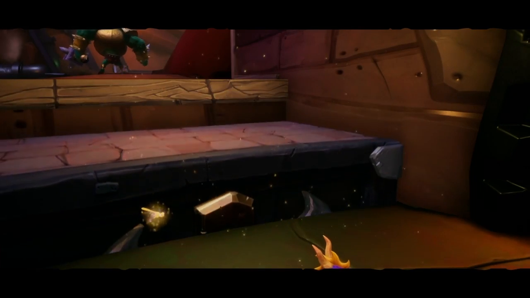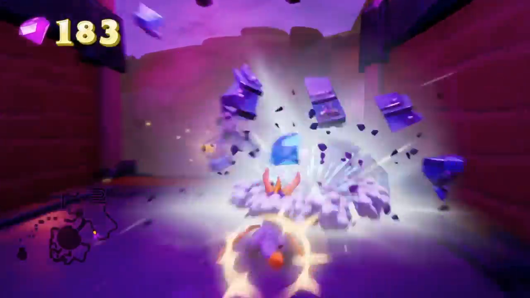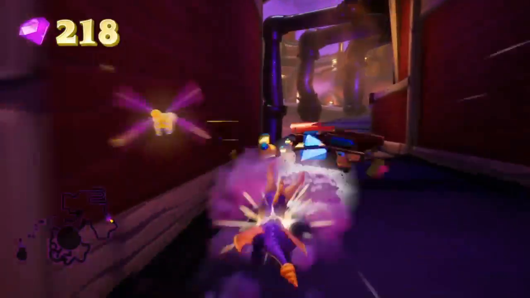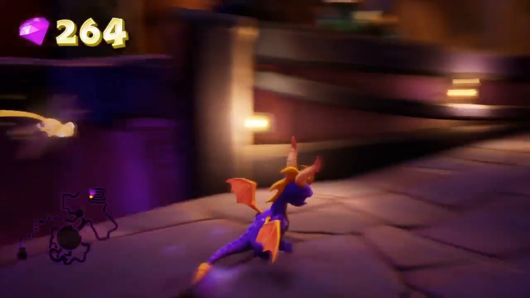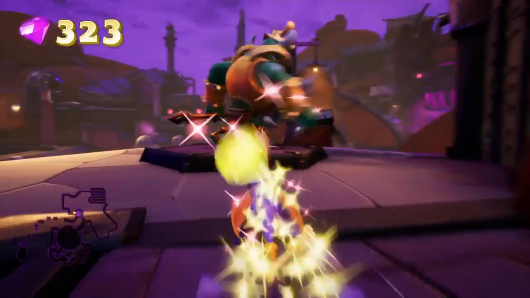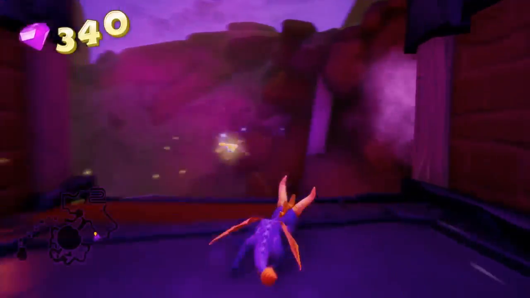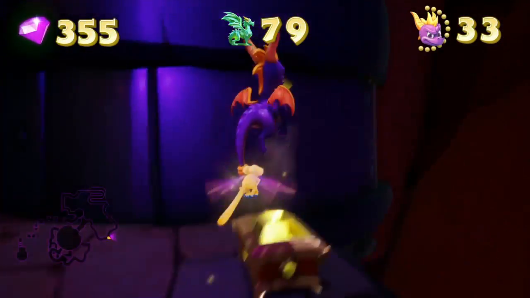I'll deal with him. Now there is a trophy where I have to make him go 5 laps around this area, which I'm gonna have to do anyways, because I'm going to have to go another lap just to get all the treasure again, because I'm missing a bunch here. So I think right now I'll just on purpose make him go those laps.